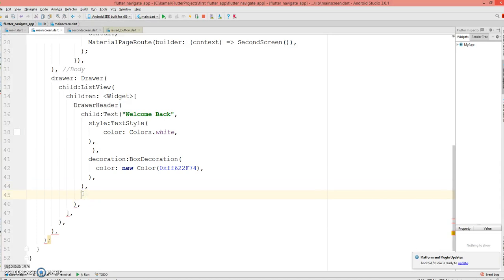Now we'll move on to the list. It's always good to add a comment just to know which one is the ending brace. For the menu item we need to use list tile. The number of list tiles depends on the number of menu items you want, so I'm just going to add 3.